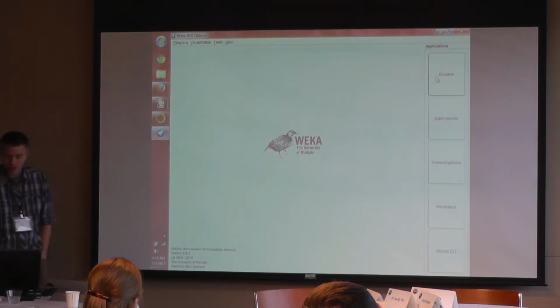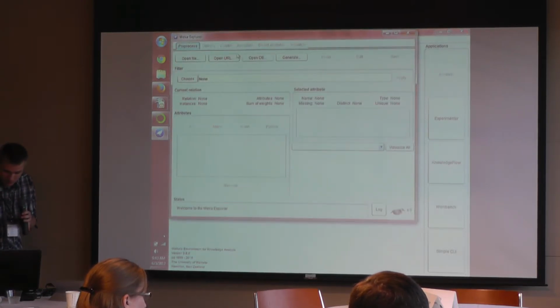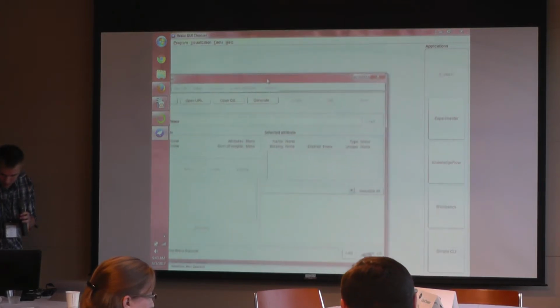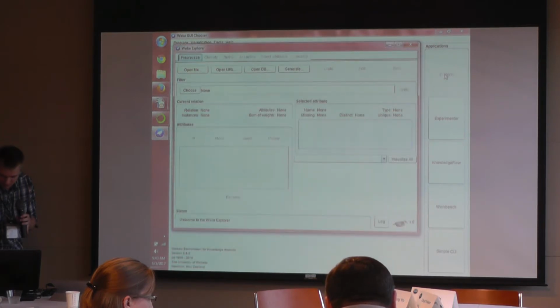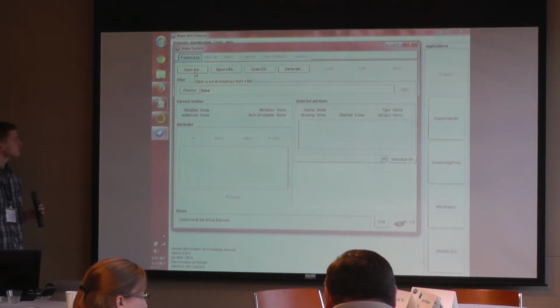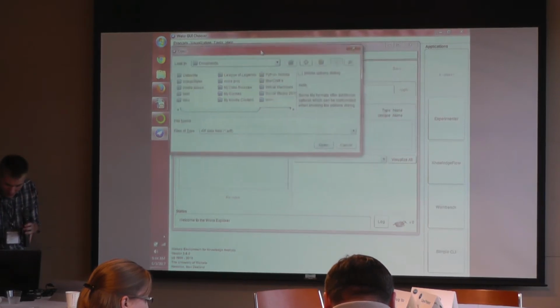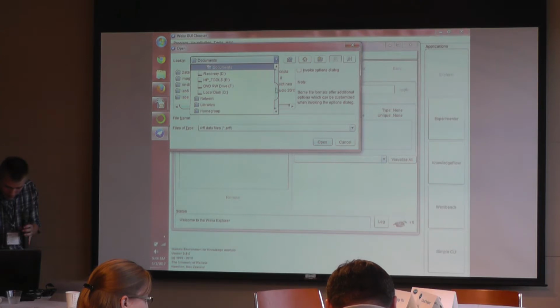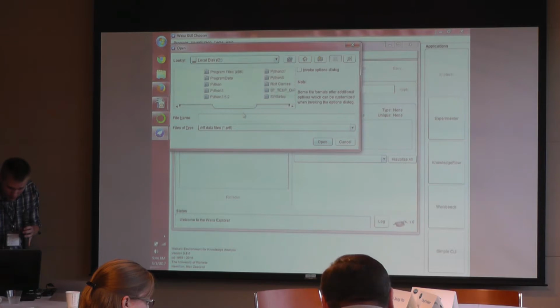So first thing that we're going to go to is the Explorer tab, since that's where most of your algorithms are easily available. So when you start the program, that's what it looks like, and he just clicked on Explore. Yeah, Explore, and you get into the environment. So here you want to open your data set, so you can go all the way to where you have it stored. They come pre-built with several different test data sets, which we are going to use today in their Weka folder for program files.